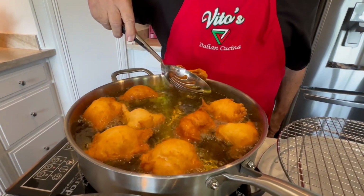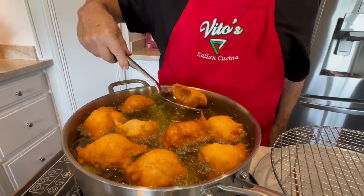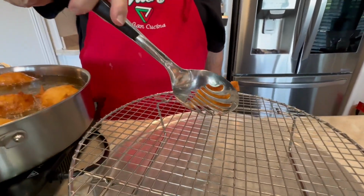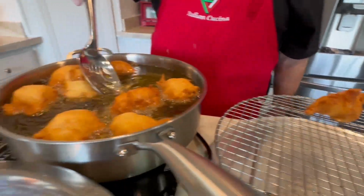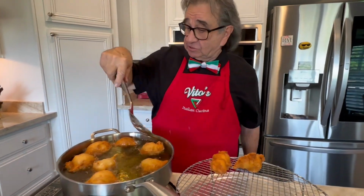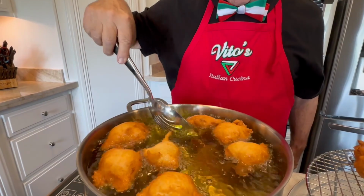I got a slotted spoon. That's what I'm using, so it can drip off the oils like there. Okay, and I'm gonna bring it on over and set it down on my tray. Then I'm gonna go back. I'm gonna get this one. And I'm just gonna do the same thing over and over again. Oh, that one looks great too.